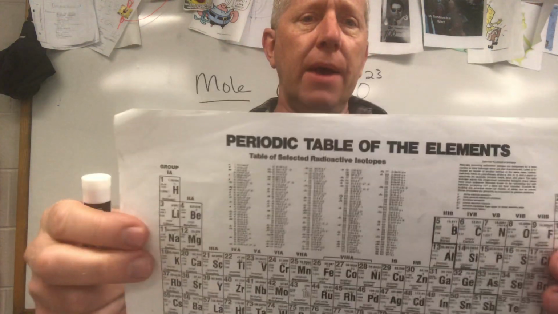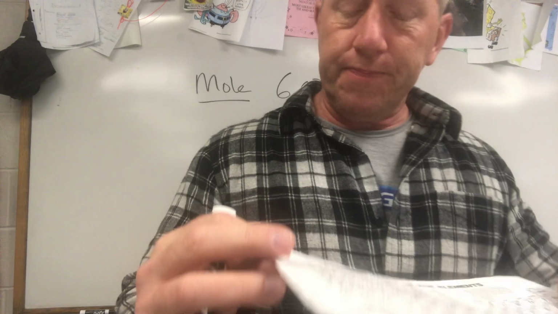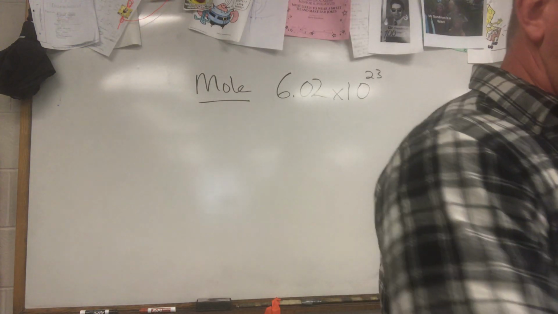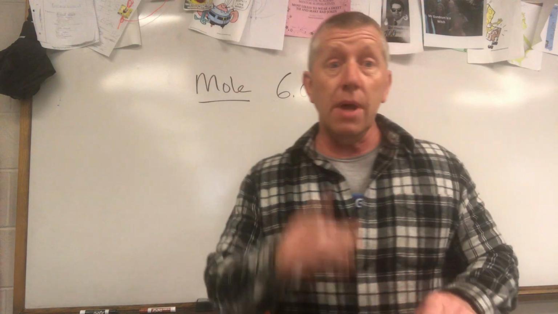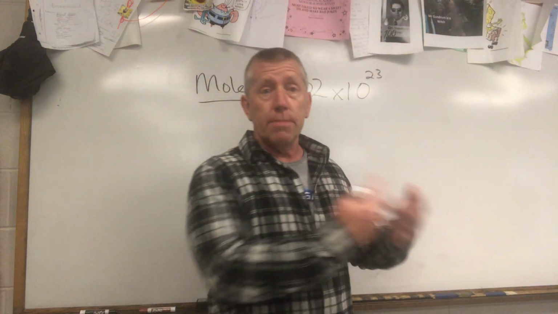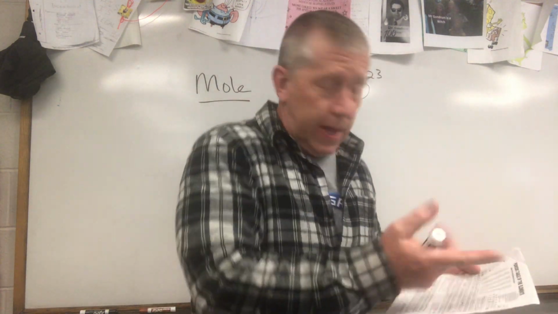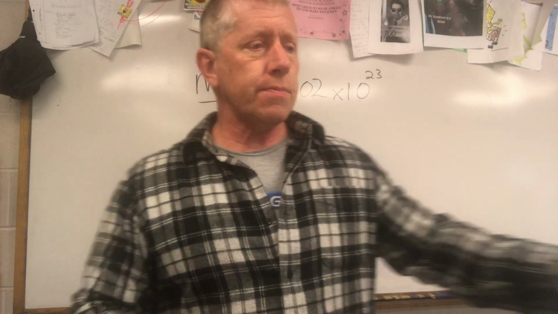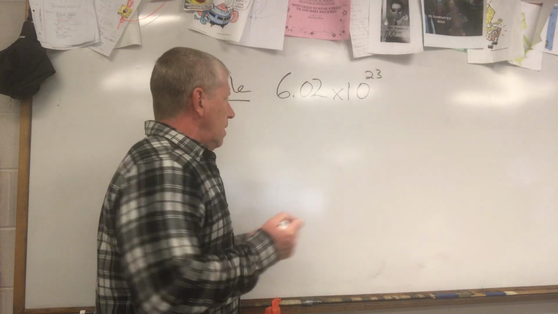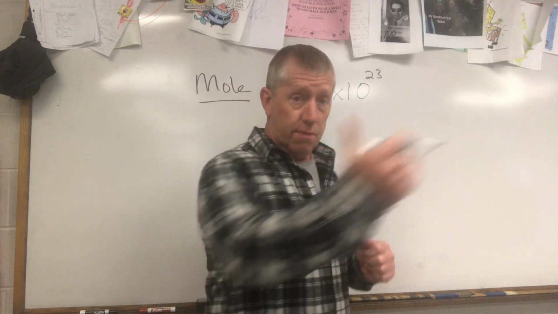So if I want to get the mass of something, I use my periodic table. Now you're going to notice the mass of hydrogen does not have a unit. It just gives you the number value. There's no unit here, no kilograms, no grams, no megagrams or micrograms, nothing. It's just a number. Why does it do that? 1.00794, and then nothing. The reason is because there are 2 ways to express mass from the periodic table.